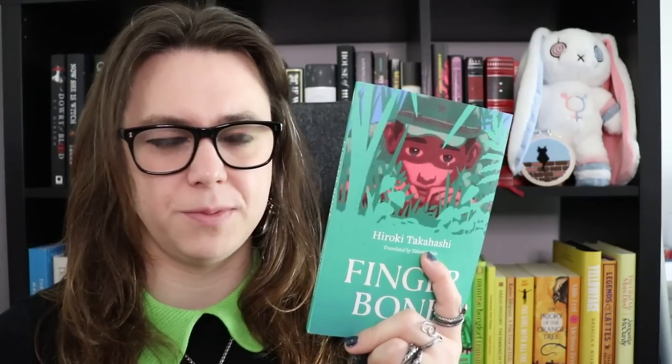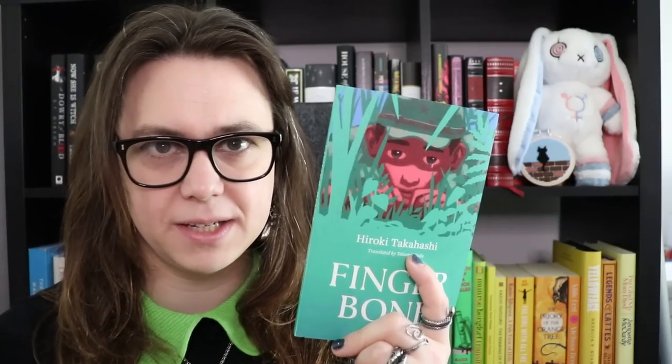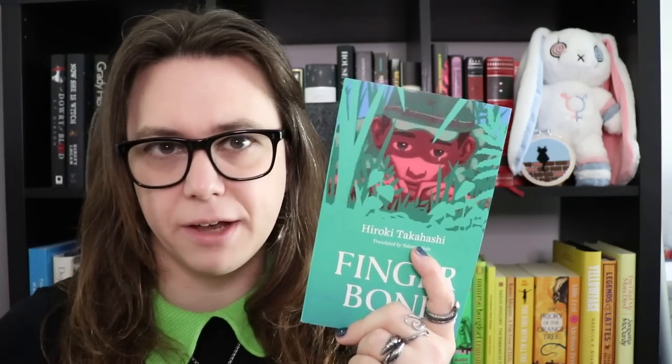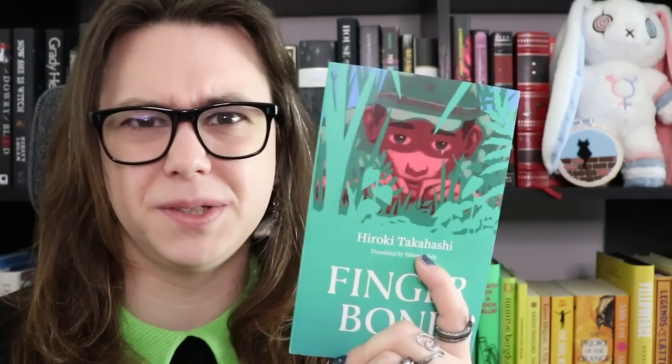I have so many thoughts about this book that you can check out in other places, and I am just so amazed by its strength. The fact that it doesn't go into politics — instead, it just presents you with a man's life and his circumstances, and asks you to think about the politics of war. Here's a guy, fighting in the jungle. What do you think about that? How beautifully simple is that?